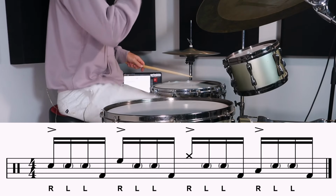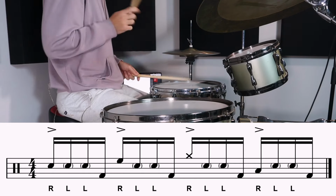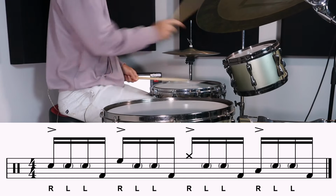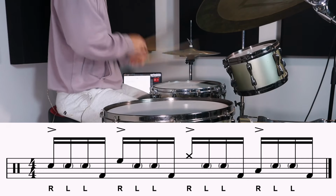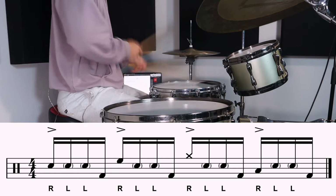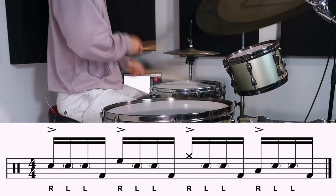Okay, let's orchestrate that around the kit. Once you're comfortable with that pattern, try improvise, see what you can do.